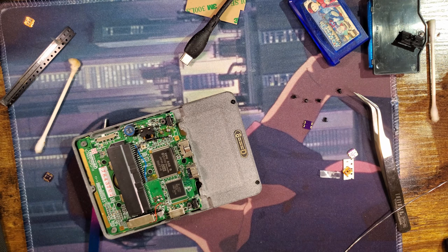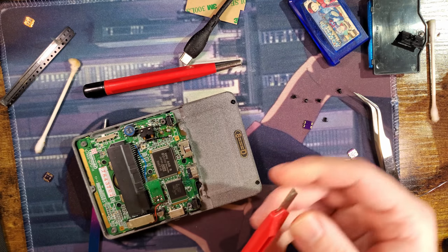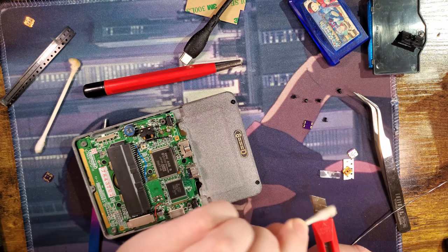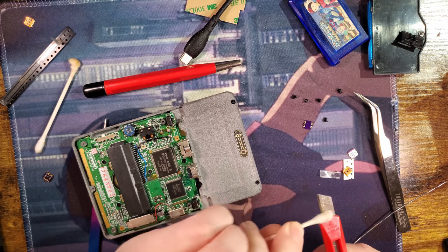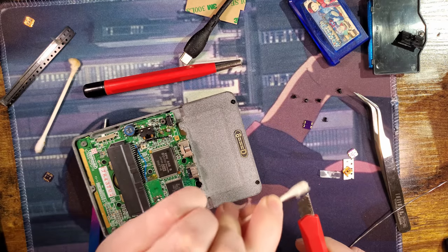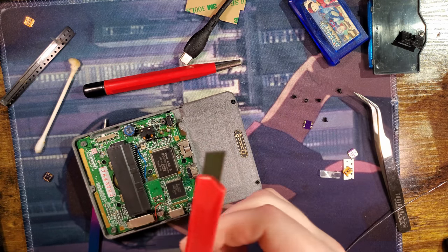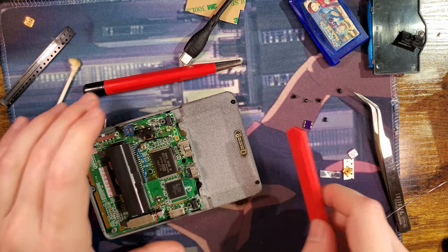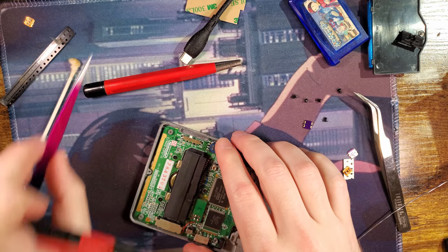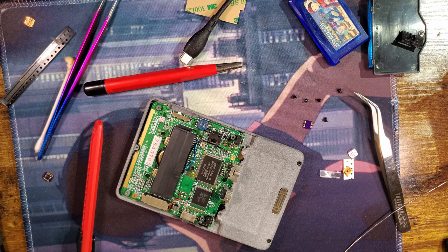Cut the trace. That's the tool I need. Clean that up a little bit. Alright, so I am going to use this utility knife to cut the trace. And then I will use my multimeter to double check that the trace is cut. So before I start cutting it, let me grab the multimeter.